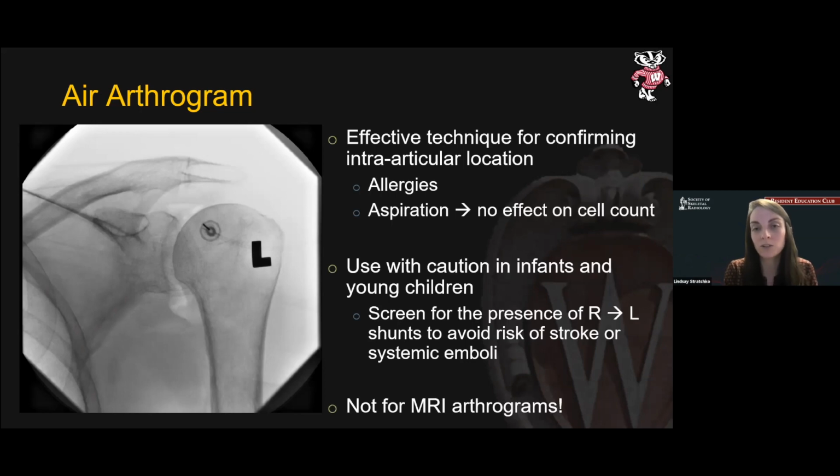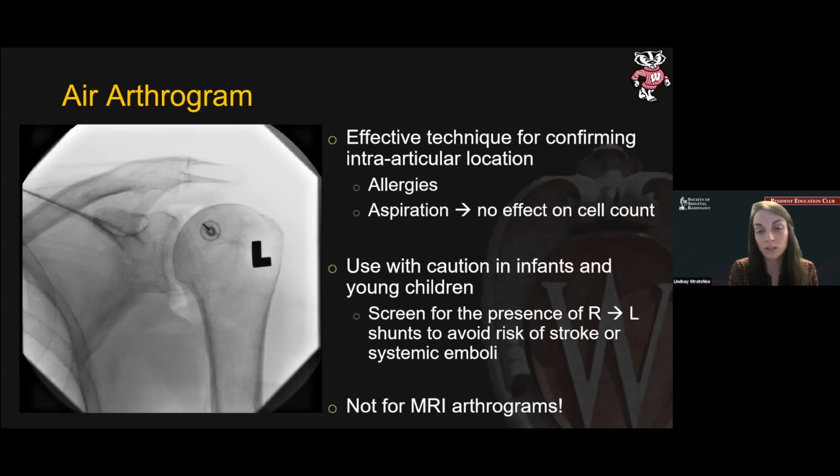An air arthrogram is a pretty effective technique for confirming intra-articular location. A place where I find it particularly helpful is in patients that have allergies. If they have an iodine allergy, my typical go-to will be gadolinium, which is not quite as dense a contrast, but you can still confirm you're intra-articular. If they have allergies to both, an air arthrogram is a nice technique for that.